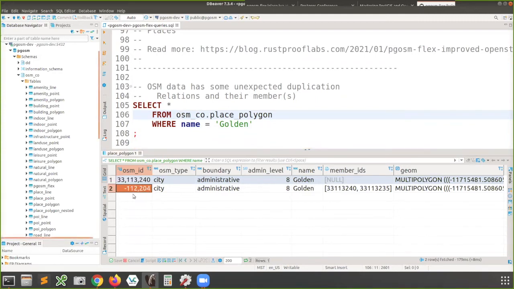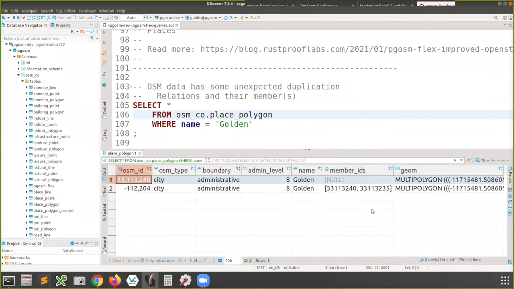What we have is the ID that has a negative number is a relation in OpenStreetMap, and the ID with a positive number is a normal polygon or multi-polygon that is part of that relation. What I did in the Lua script for places is we load in the member ID data. And so this allows us to link this first ID here to this one here.